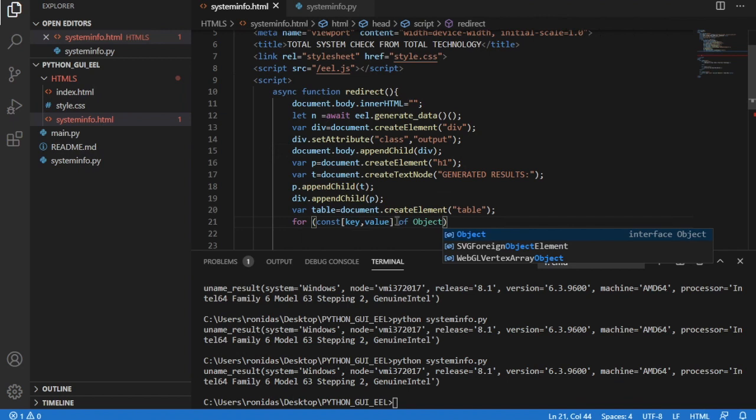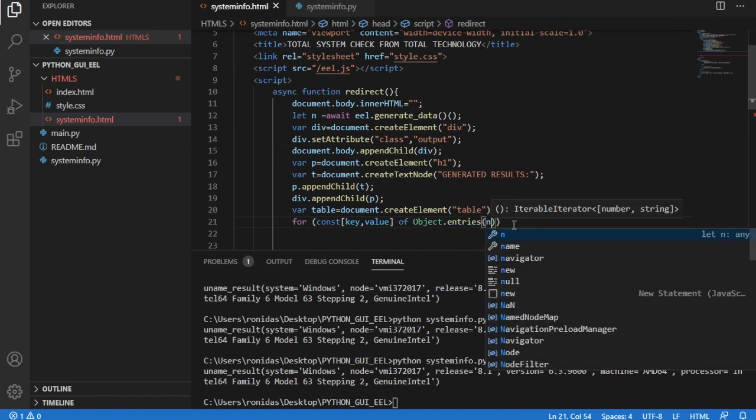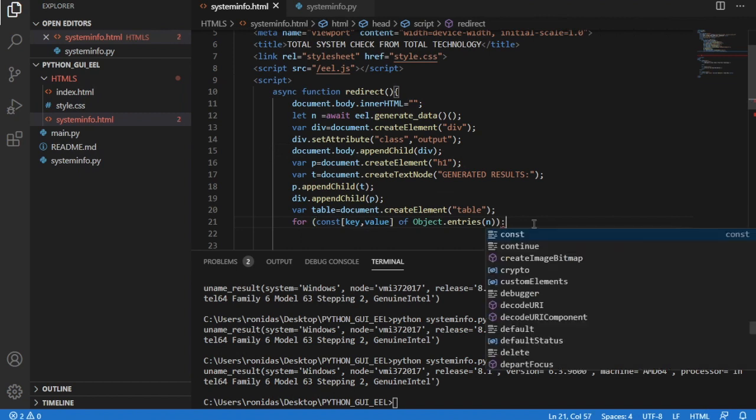It will be Object dot entries. Am I doing this correctly or not? Let me think. Yeah, this is fine. Of Object dot entries, and it will be n, and after that just like this.